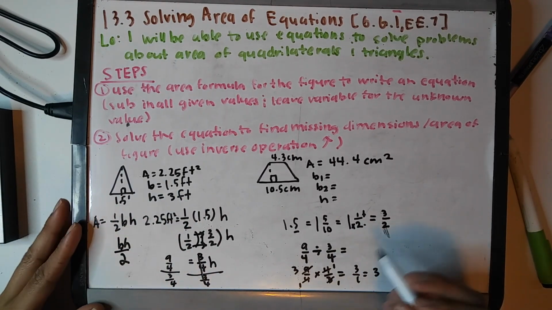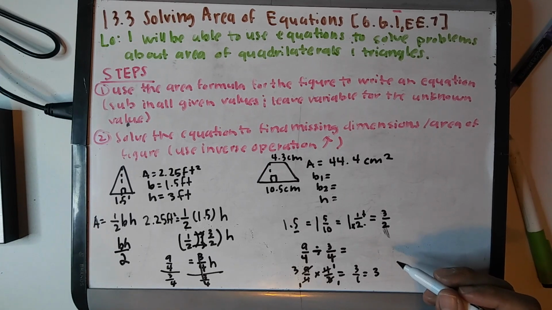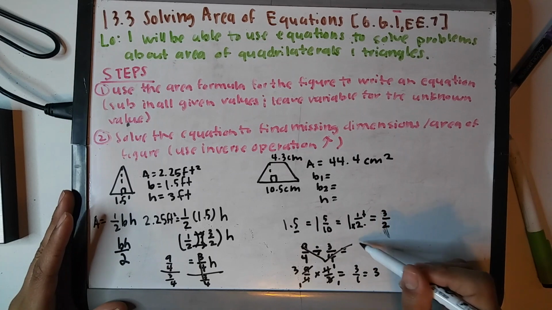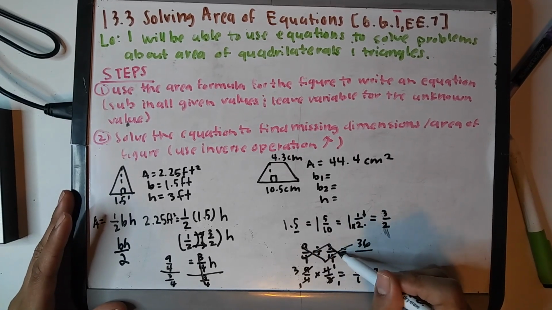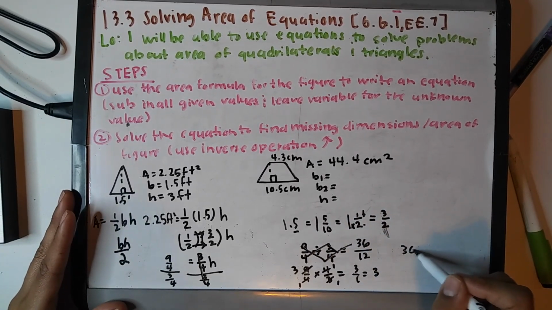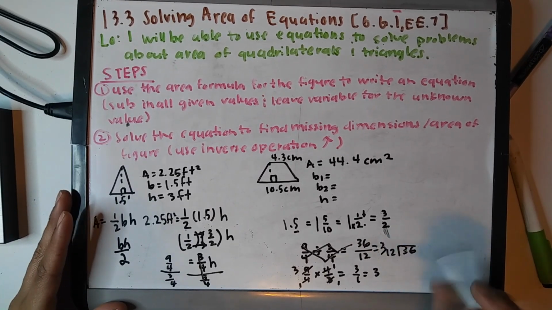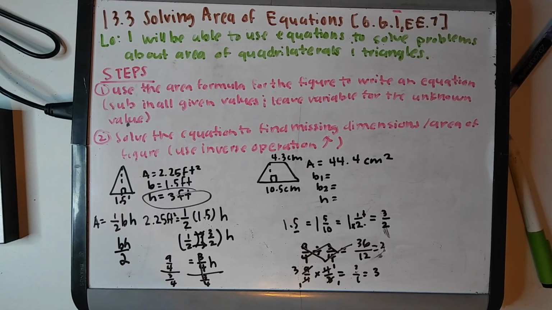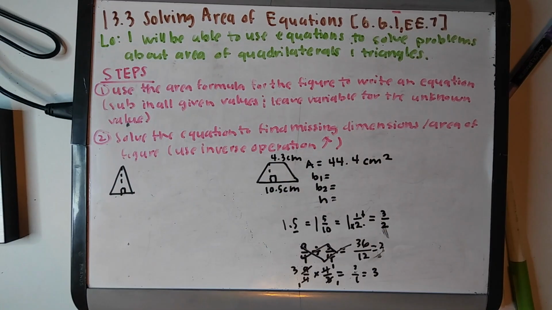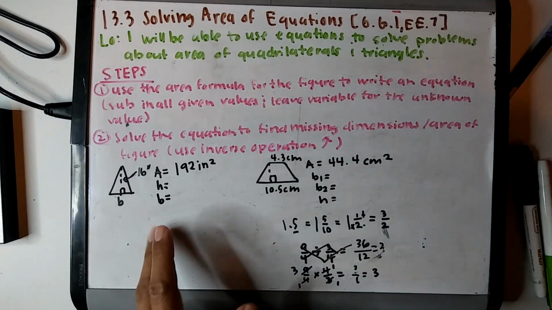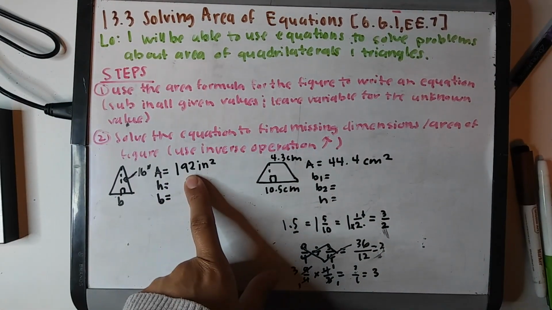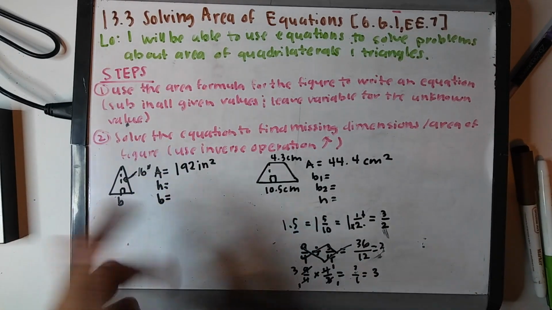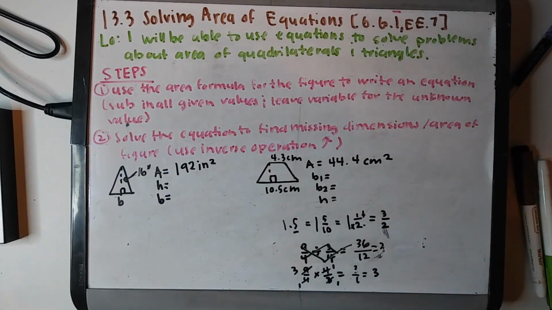If you don't want to do it this way, you can ping pong it, which means cross multiplying. Ping, 9 times 4 is 36, and then pong, 3 times 4 is 12, and 36 divided by 12 is just 3. So you end up with the same answer right there. Let me go ahead and give you one. Go ahead and give me this one. I'm giving you the area. Tell me what the height is. It's also given to you, and then figure out your base by doing inverse operation like I did the other one.